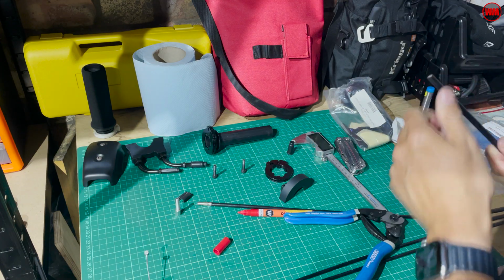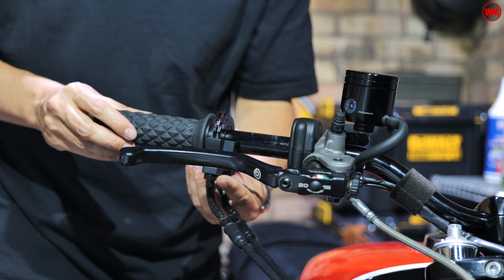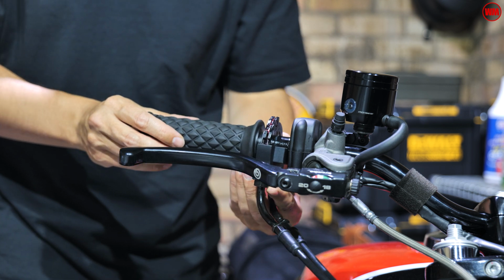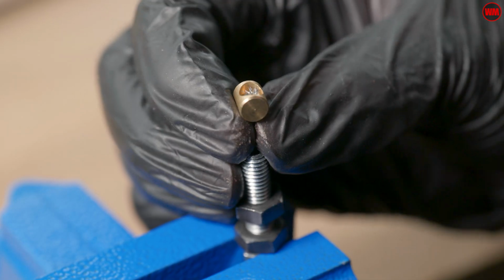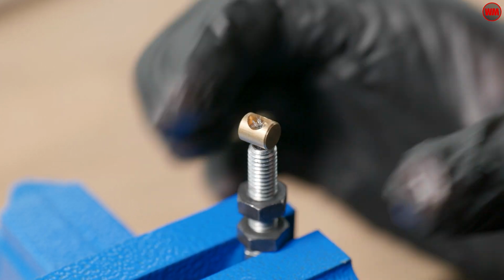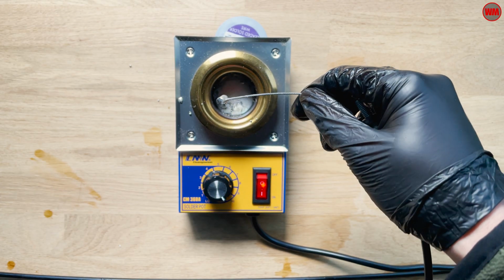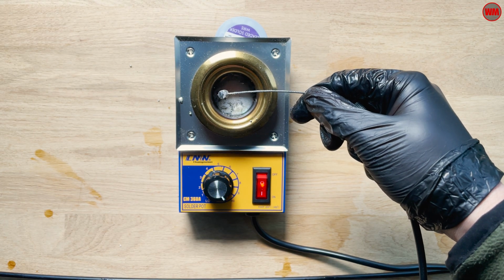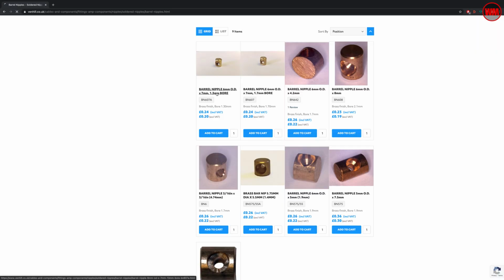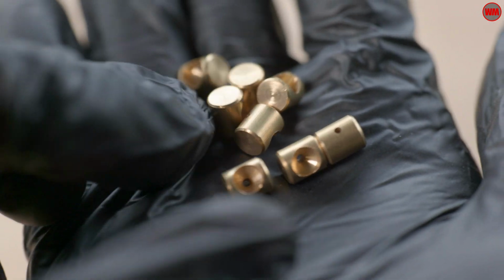That's got pretty much everything you need inside it. All you will have to do is cut everything to length and then be comfortable with soldering those barrels onto the end of the cables. I've done a full video on how to do it. It's pretty easy, pretty straightforward, but you might need to practice a couple of times if you've never done it before. So definitely order a little bit of extra cable and maybe a couple of extra barrels so that you've got something to test it out with, but it's a pretty easy job to do.